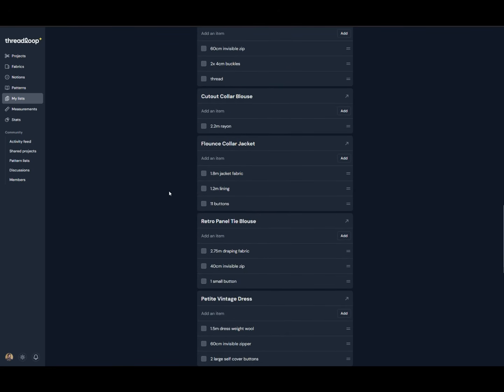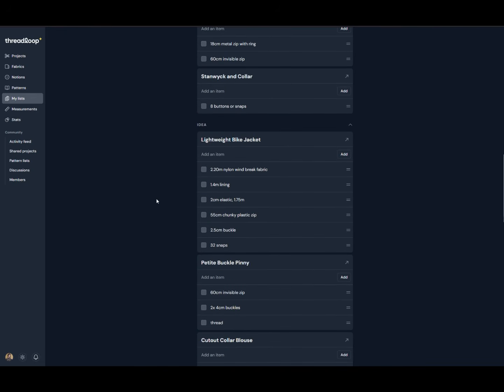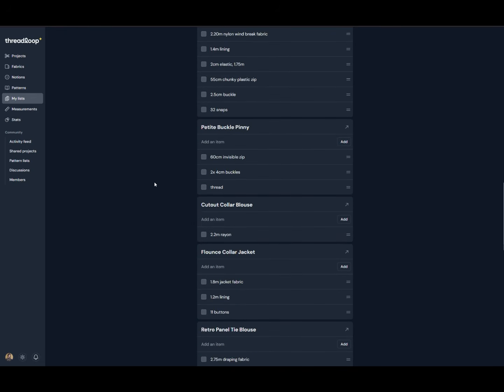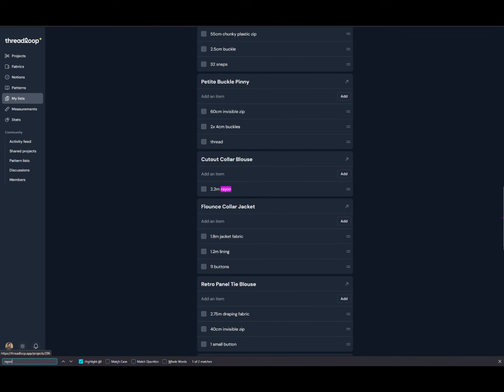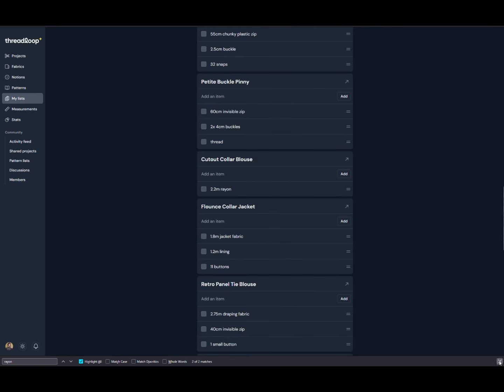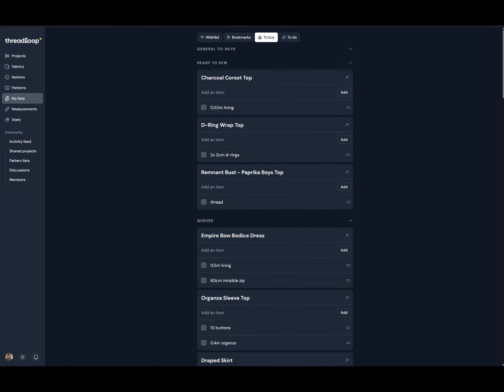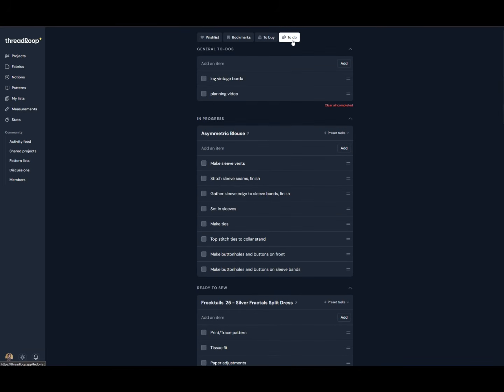And then ideas, I probably won't be shopping for that anytime soon, but if something jumps out at me and I see, say, some rayon that I really like, I can come here, see how much rayon I've got, like, oh, the cutout collar blouse, I do like that. Maybe I can make that, so I'll buy the rayon, I'll know how much to buy, because I've got it here, 2.2, and then I can pop this up into Qt and I can add the fabric straight in, so my fabrics are no longer orphaned, and when I buy something, they actually have a project to go with them. So that's the plan.